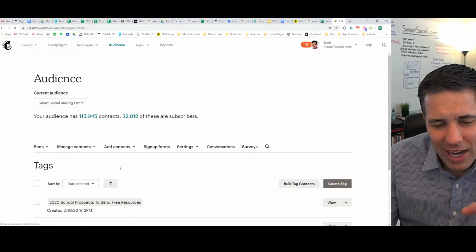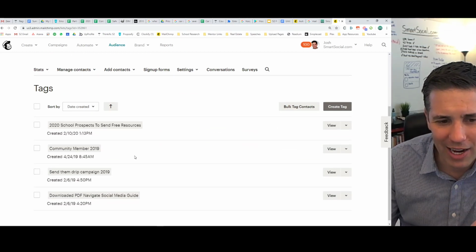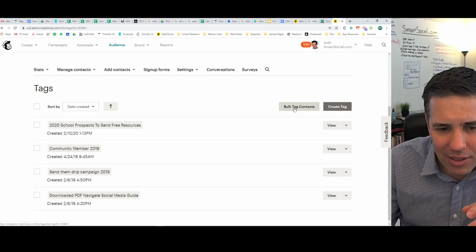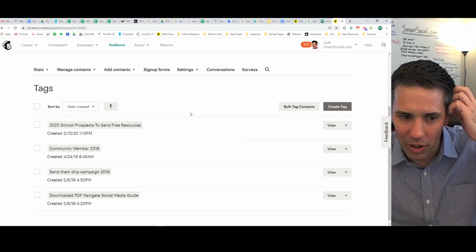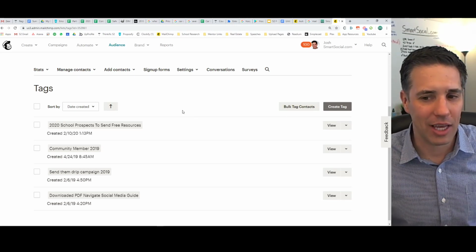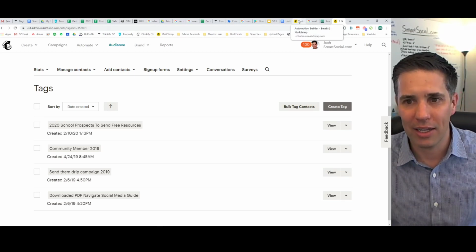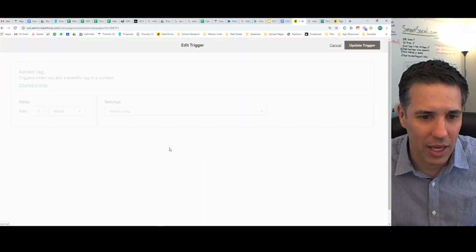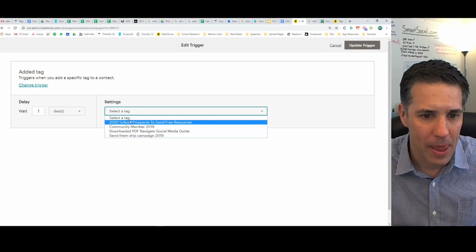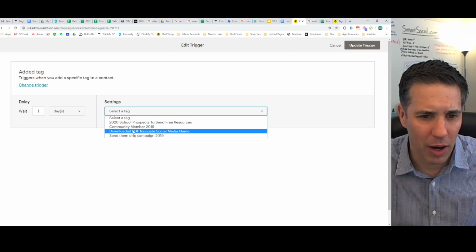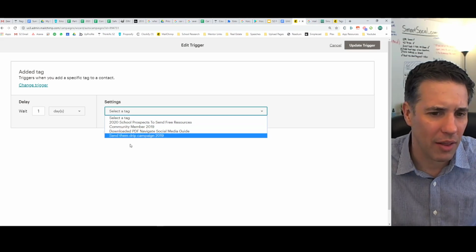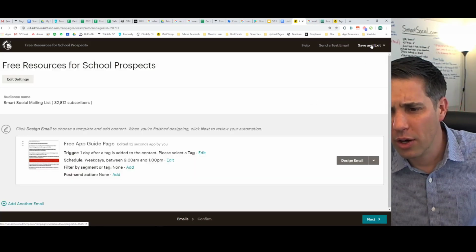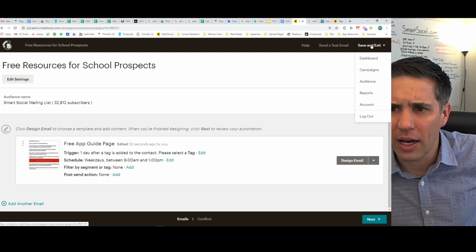Tags are more dynamic, and they're moving towards tags because you can add them on the fly. You can tag content. You can just bulk tag people. You can add them at any stage of the game. It's much easier to create a tag than it is a group. So what we're going to do here is we're going to trigger if they get, send them, and they may not have got this. This isn't in there yet. So let's go ahead and do this. Let's go ahead and let's save.